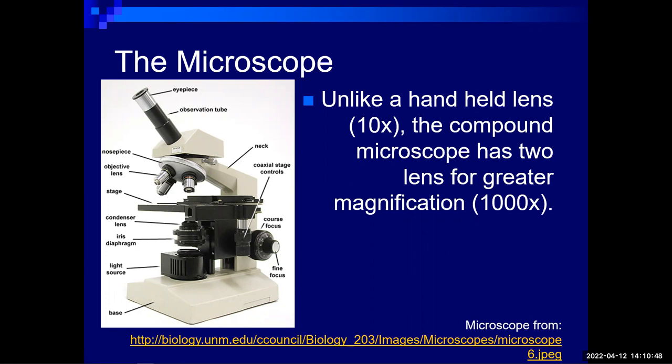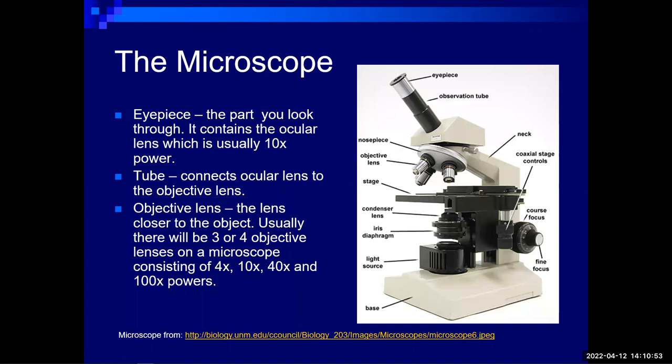So the parts of the lenses, as I mentioned before, the eyepiece, the tube, and the objective. So the objective lenses, these could actually turn like on a turnstile. They turn, so this whole thing turns and you align the particular lens, about 135 degrees. Anyhow, you align it such that you could look through and you could see down here. How do you know it's aligned? It has like grooves. So, you know, you're turning it and it goes into a groove. That's how you know it's fixed. And then you can look through and see it. Once it's not in a groove, you don't see anything when you look through here.